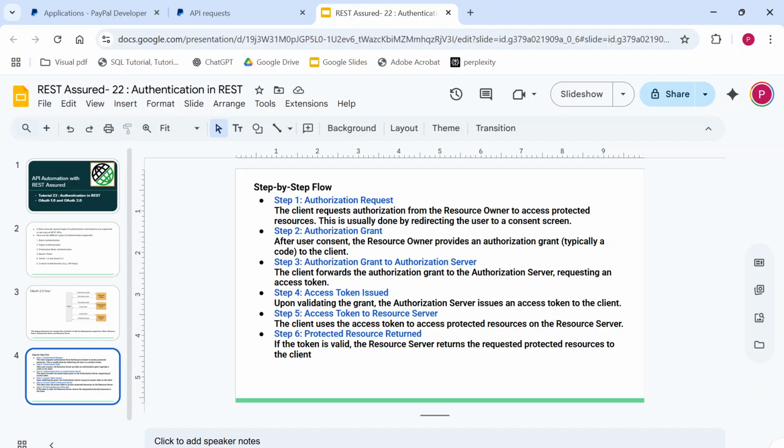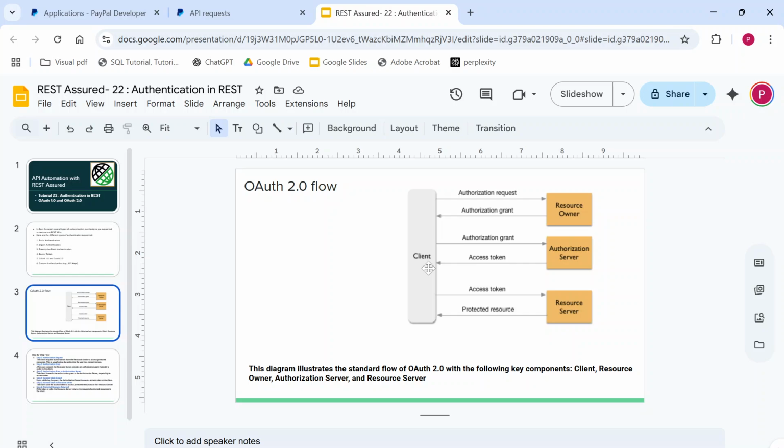After that authorization is granted, the client will forward that authorization grant to the authorization server, requesting an access token. So in this step, after authorization is granted by the user, the next step is the client, or we can say the GoRest website, will send the authorization grant to the authorization server and request an access token.